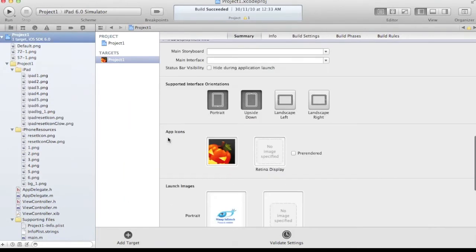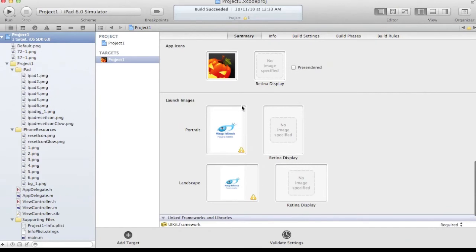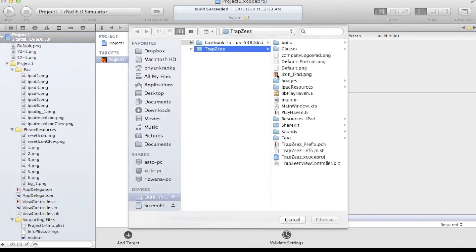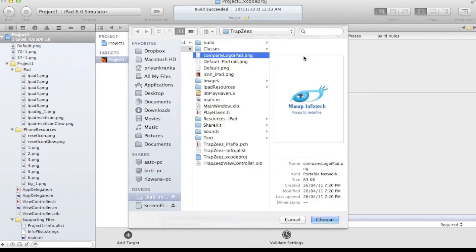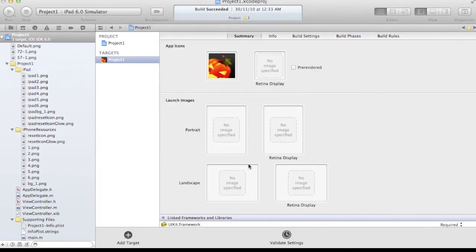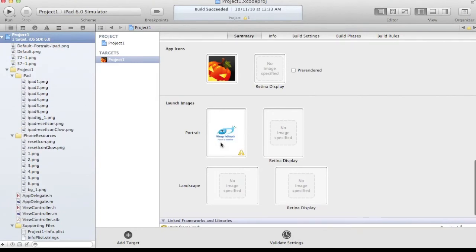I got the default image for my iPhone, but that's the issue because it automatically took the same for the iPad, so I say delete and I re-enter for the iPad. I select, go, I check, and I say choose. Then I got both images.